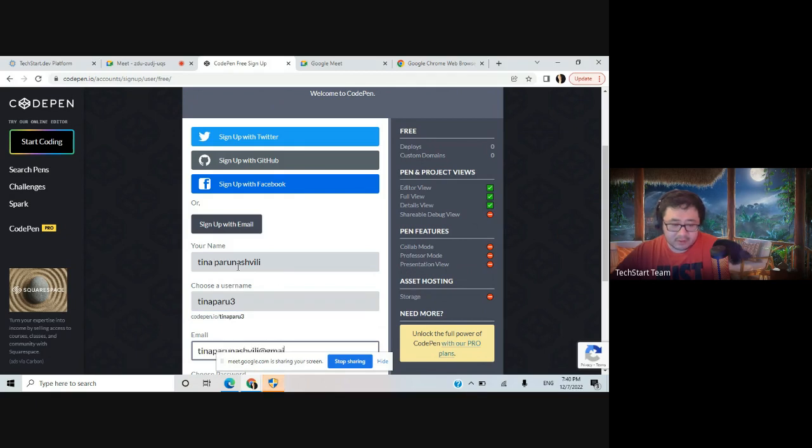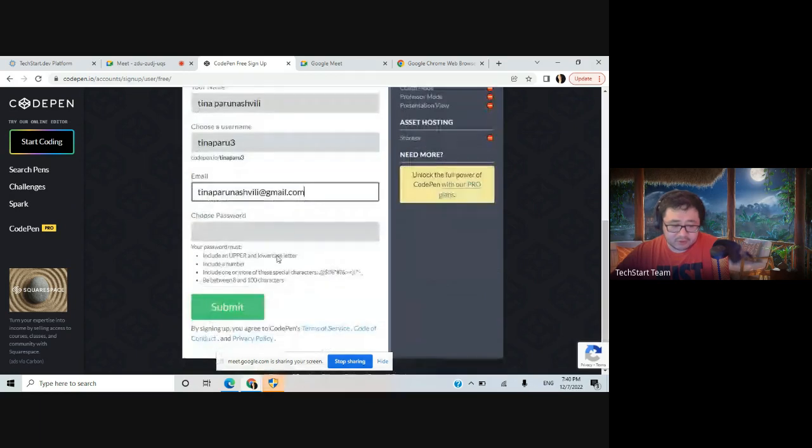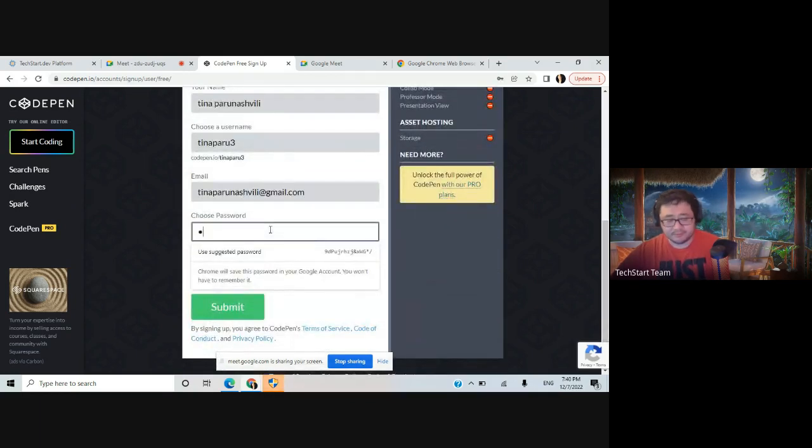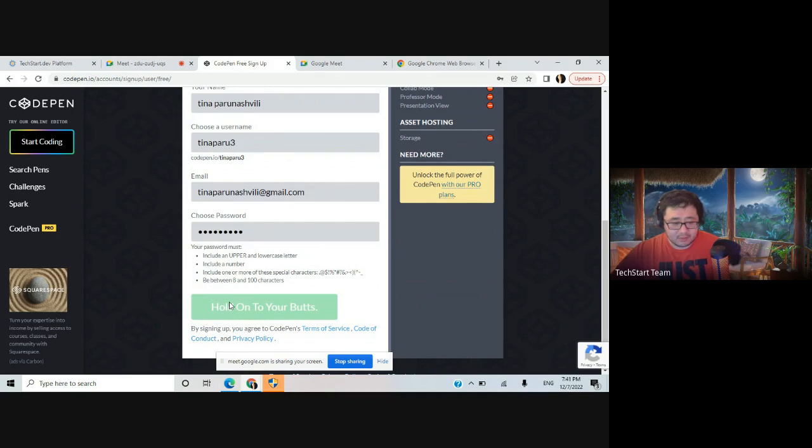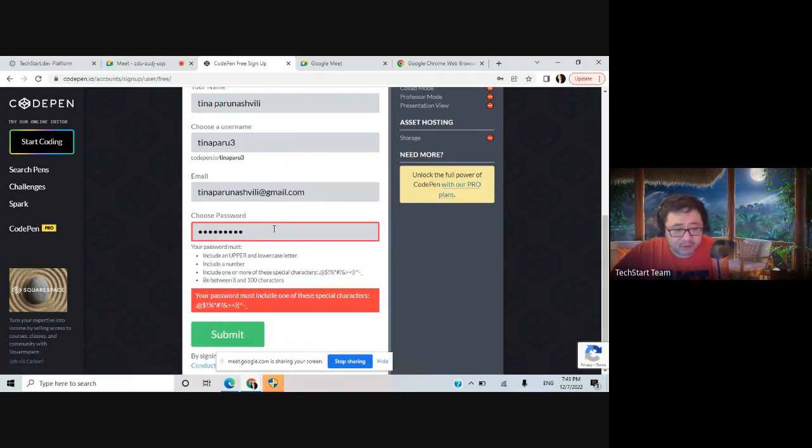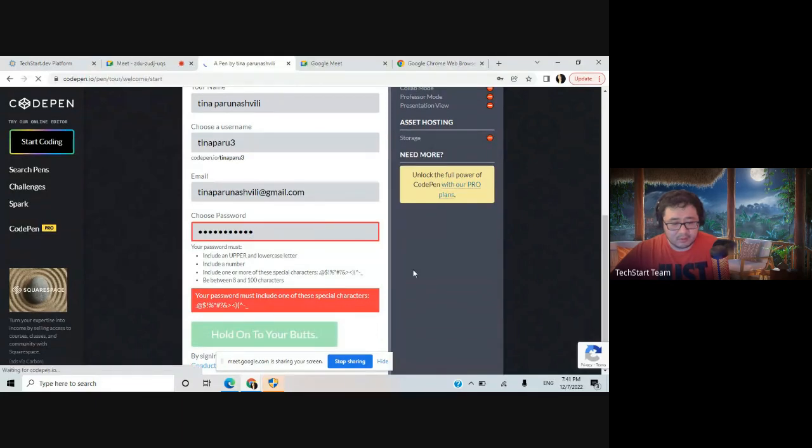Okay, scroll down and then agree, choose a password, yep. And then submit. So the password should include uppercase or lowercase. There are basically some rules.